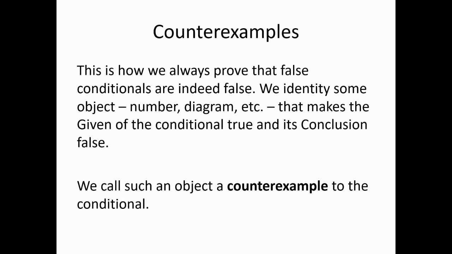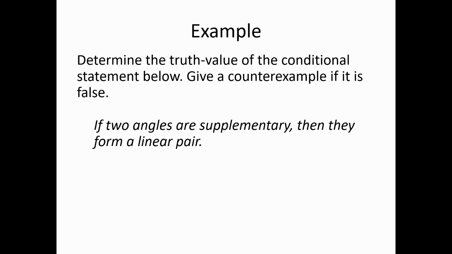So later on in the class, sometimes what we'll have to do is we'll have to say of a certain statement that we have considered, perhaps even conjectured that it is true, that in fact it is false. And the way that we will know that it is false is that we will be able to produce a counterexample. That is a statement that makes the given true and the conclusion false.